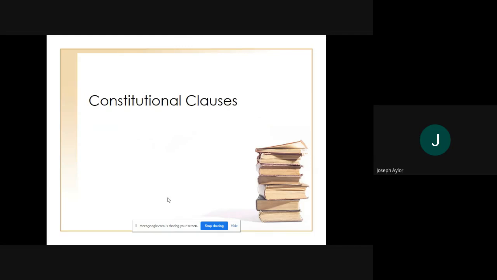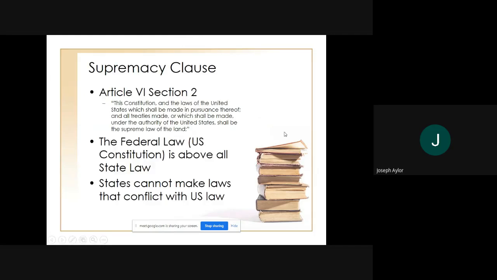So what I've done in here is I've only focused on the main constitutional clauses. These are the ones that you will need to be familiar with, not only for a multiple choice, but also for short answer. And some of them we will discuss in a lot more detail later. But I will just go through all of them right now so that you know what is expected of you when it comes to these sorts of clauses and information. The most important thing that you will need to know for each of these is their general location and also their meaning.